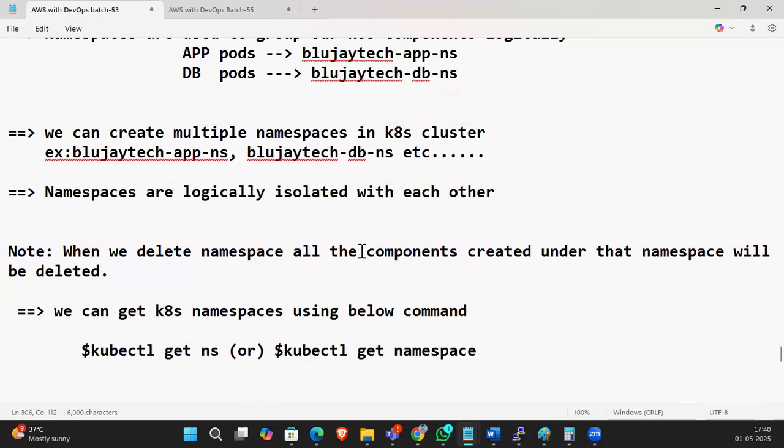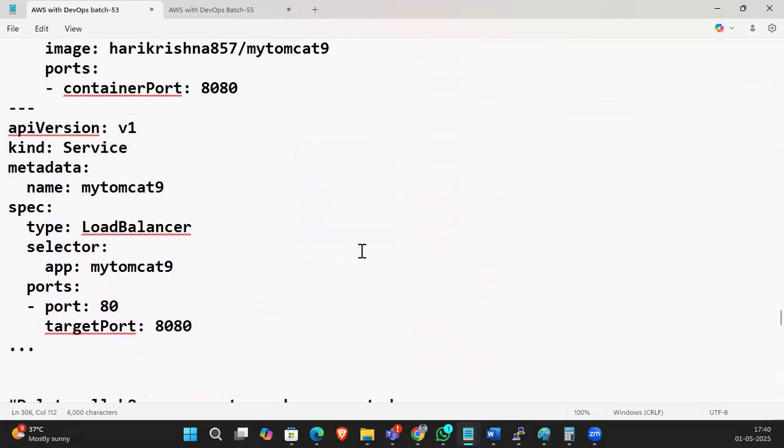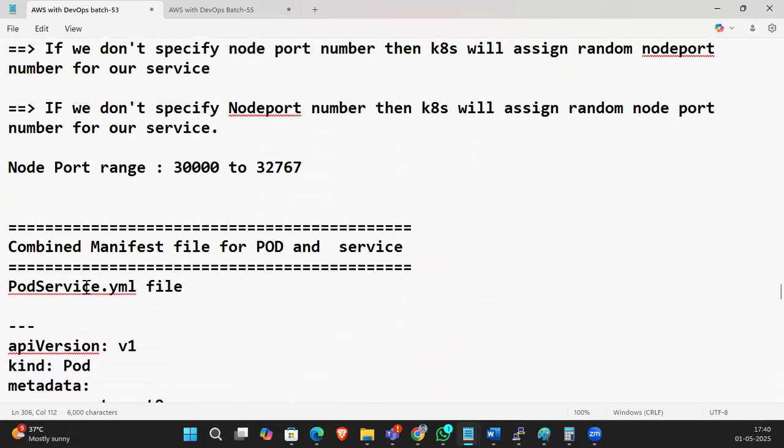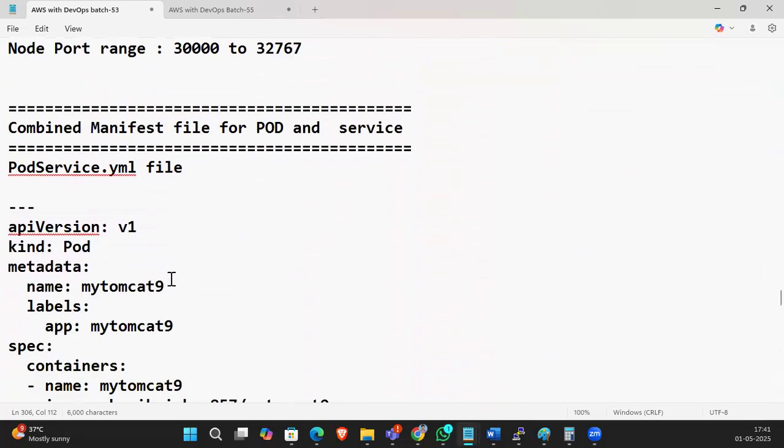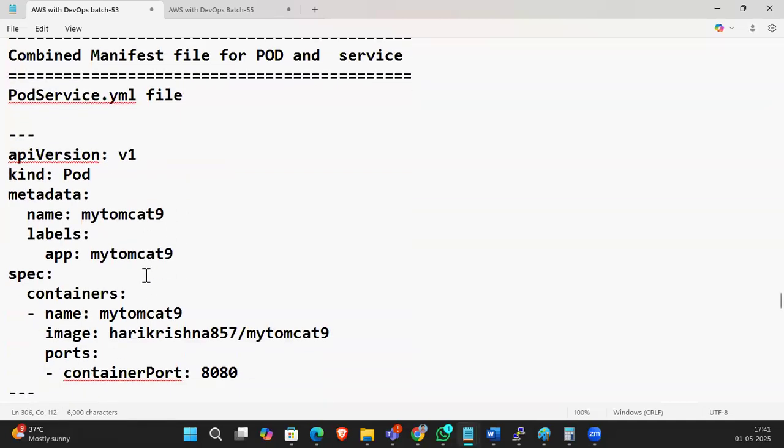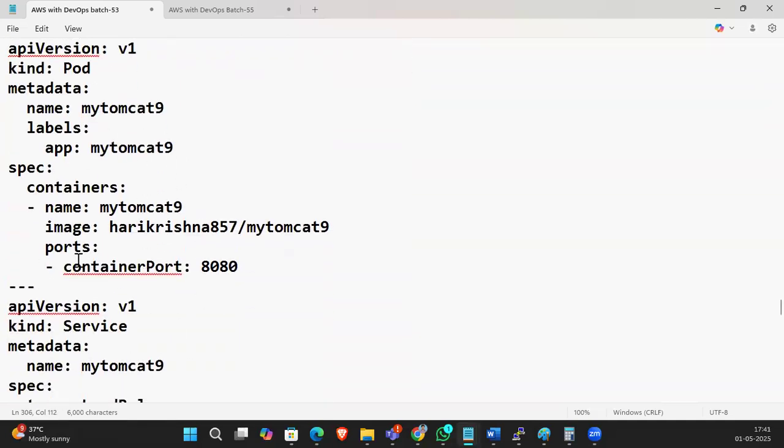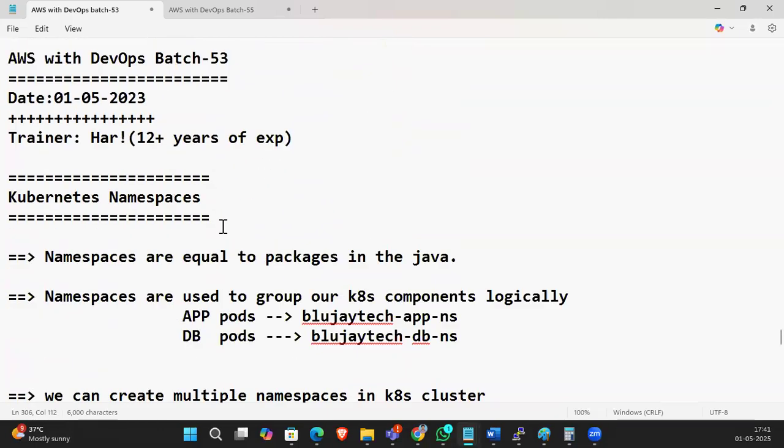Here we created the pod and service YAML, and we did not mention any namespace, so that's the reason it is taking the default one.